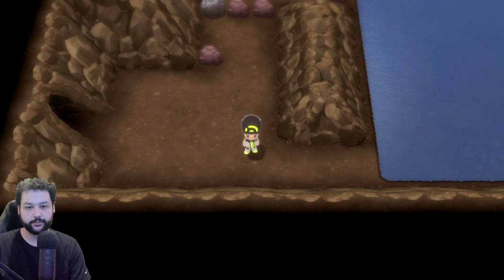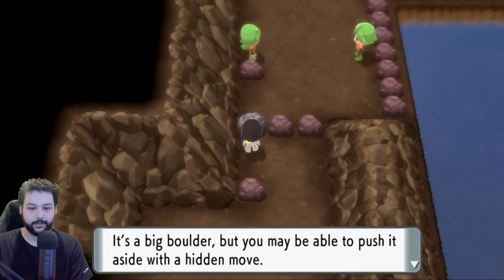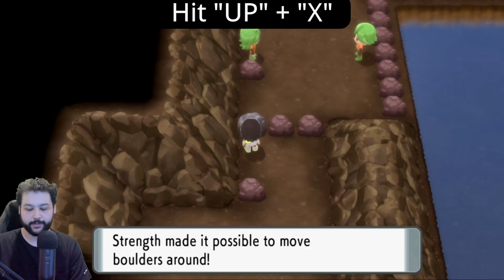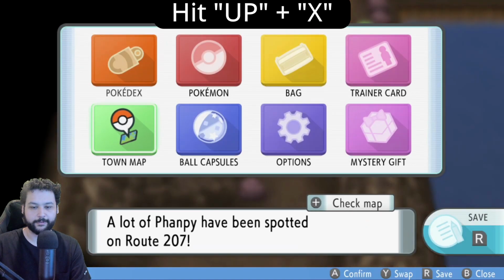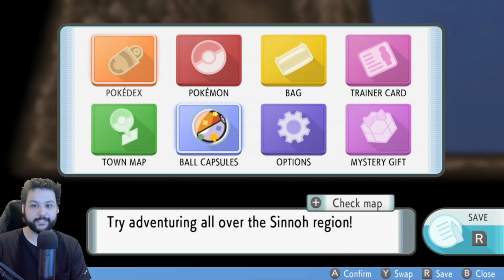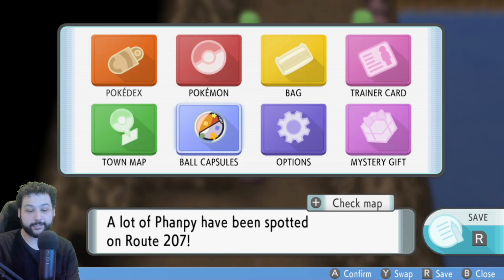To begin the glitch, we're gonna go up to the strength block up here, and we're gonna hit A, and we're gonna use strength, but we're not gonna move the block. And at this point, we're gonna be hitting up and X at the same time to pull up the menu. So now we have the menu pulled up, and we're actually moving around with the menu up. So this is going to allow us to be able to start the Shaymin glitch. Positioning is incredibly important here.